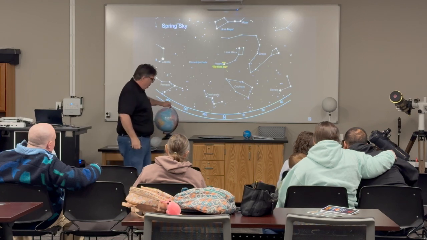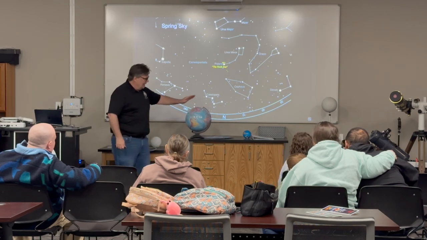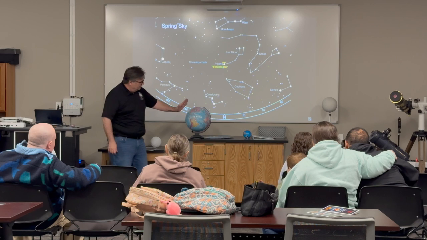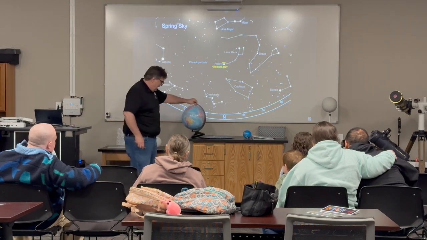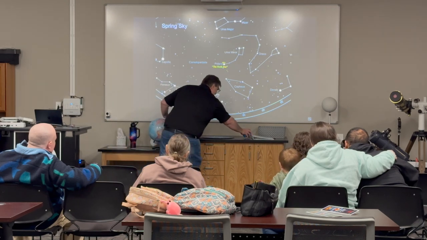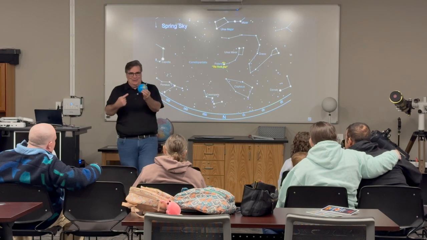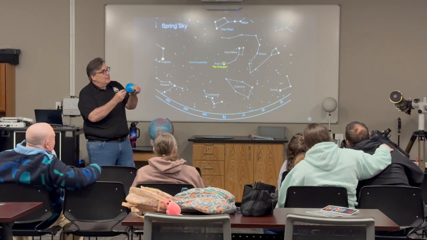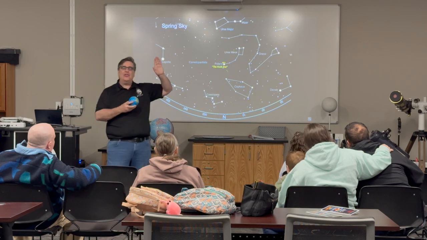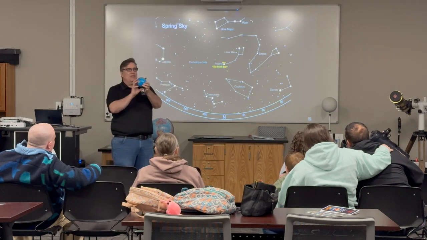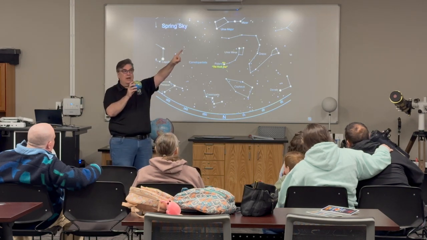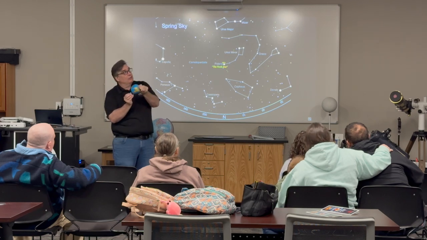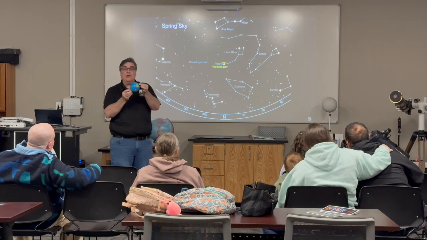You'll remember our Earth is tilted on its axis. And if you were to extend this axis into space, and I have a neat little demonstration here where I took a laser pointer and stuck it right through a globe here, and I can shoot that laser pointer. It points at a position in the sky called the North Celestial Pole. And as the Earth turns, that point is still there. I can kind of do this and turn that on. The point is still there, but the Earth is rotating.